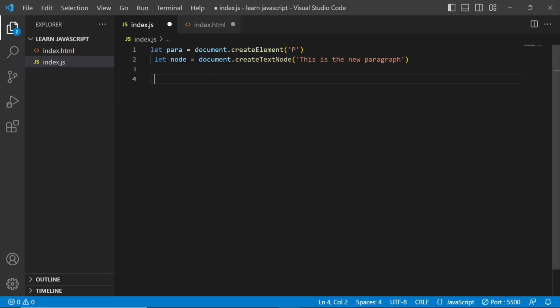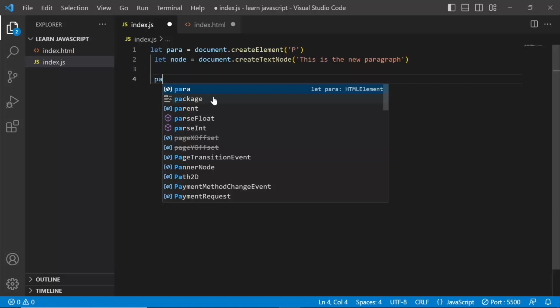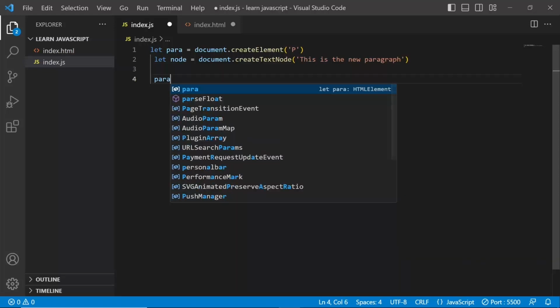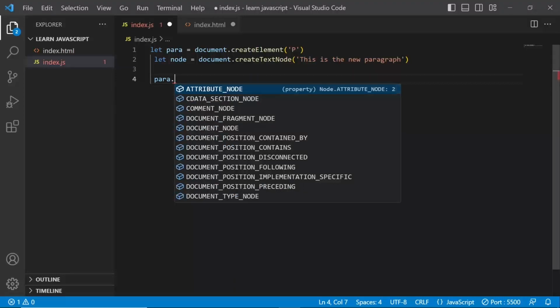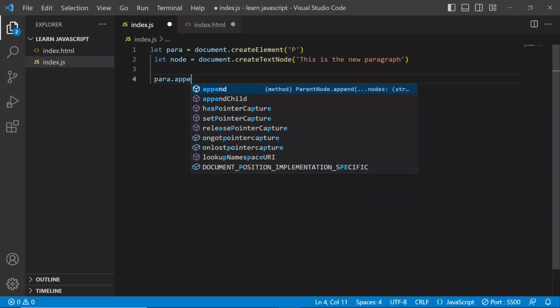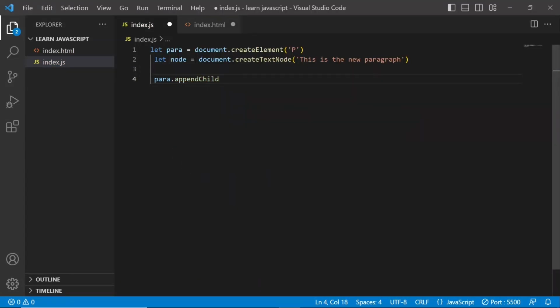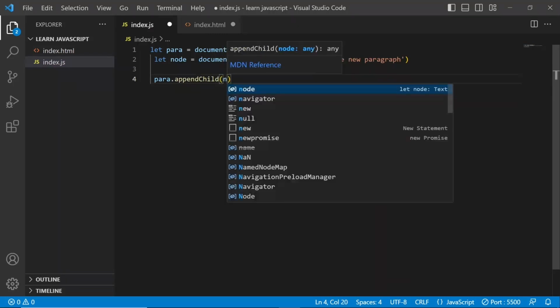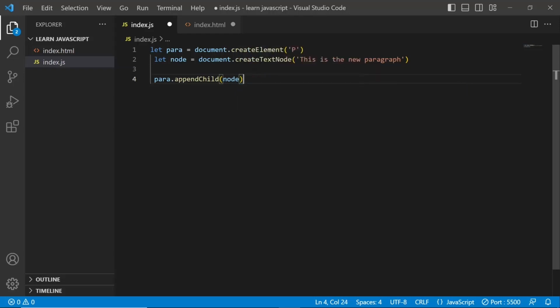So after creating it, we append the text node to the paragraph element using append. So we append the two dot append child node.